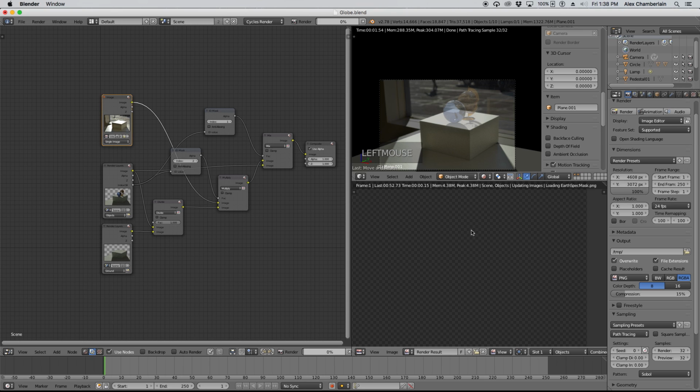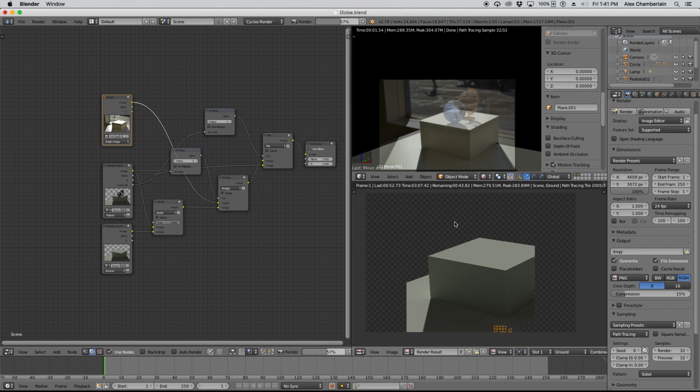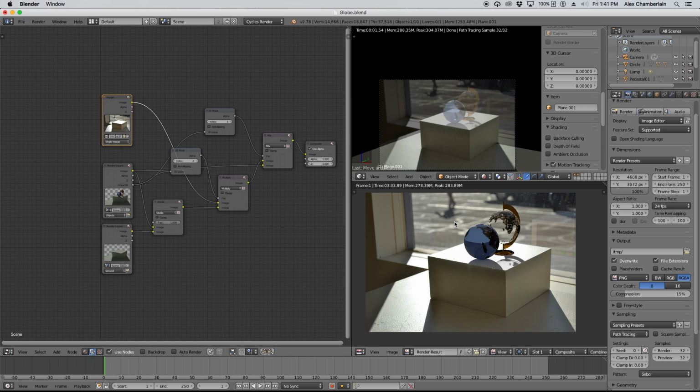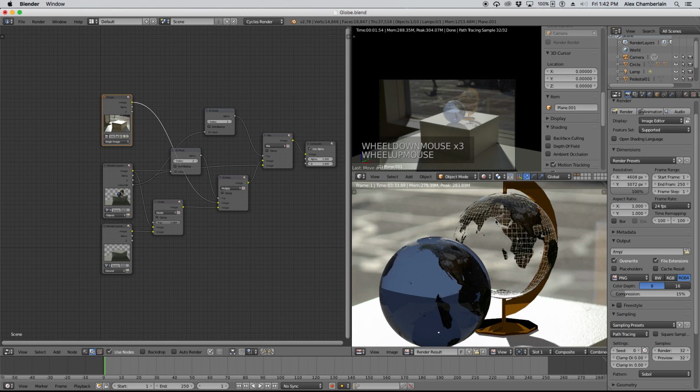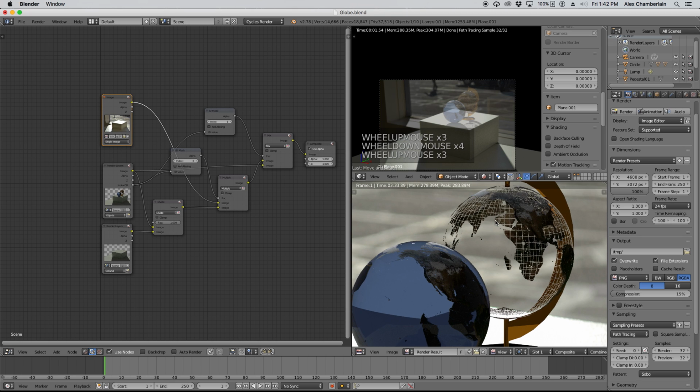So now if I render this out, and again I'll speed this up for the video here. Okay, and after rendering layer 2, it then composites them together, and we get our result. And you can see here that we now have some of the reflected color and the caustics coming through this glass, and things are behaving a lot more properly as they come through. Okay, I forgot to select the wire part of this globe and put it on index number 1, so that's why that's showing up really oddly.